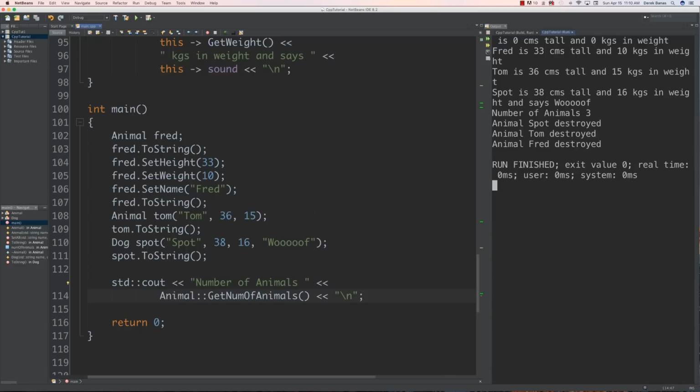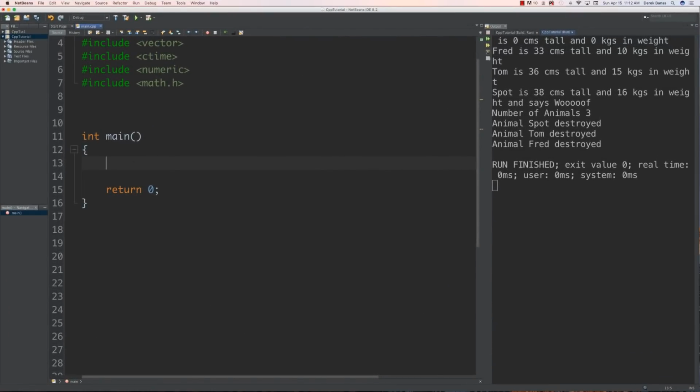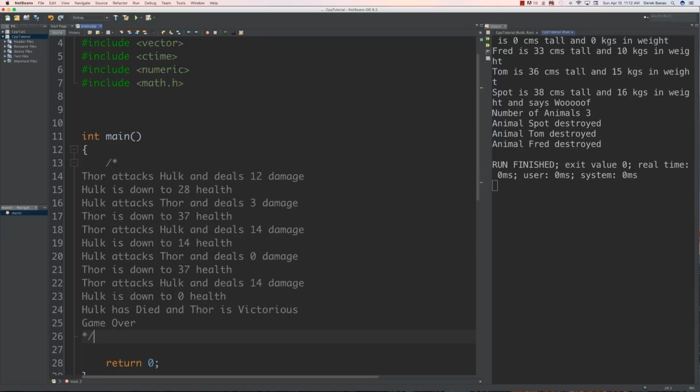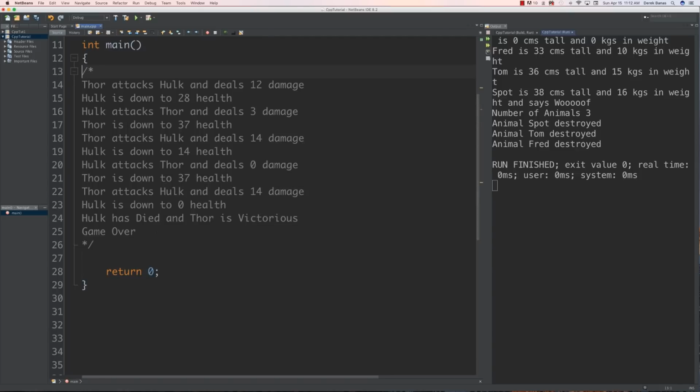And up next, we are going to cover a pretty complex problem that should be a lot of fun to make. And that is specifically how to create 2 warriors and then have them fight to the death. Now, I'm going to give you a little bit of a hint. Don't know if you remember this from before, but basically this is the output that I want. I want you to have 2 warriors, and in this situation, one's named Thor, one's named Hulk. It's much better to allow the user to input information, and this is exactly what's going to print out on the screen. I'm going to come in here though and actually do the main part for you so that you can see the basic what you're going to do.